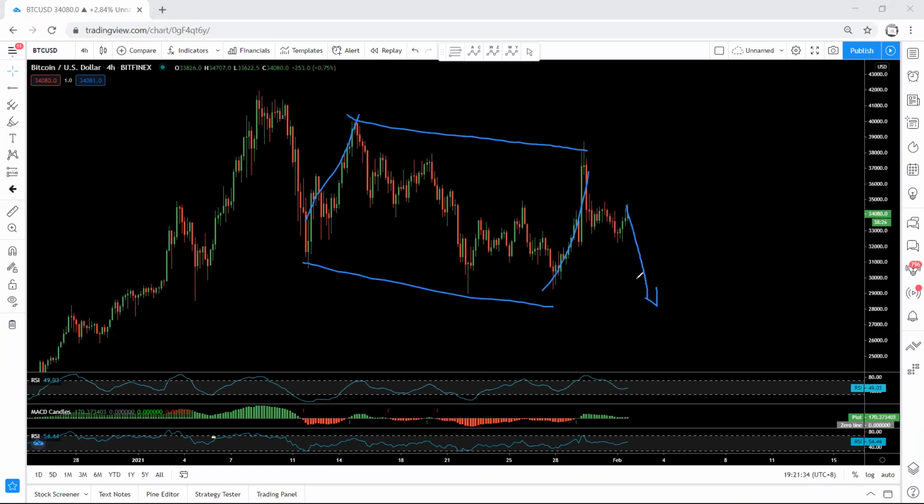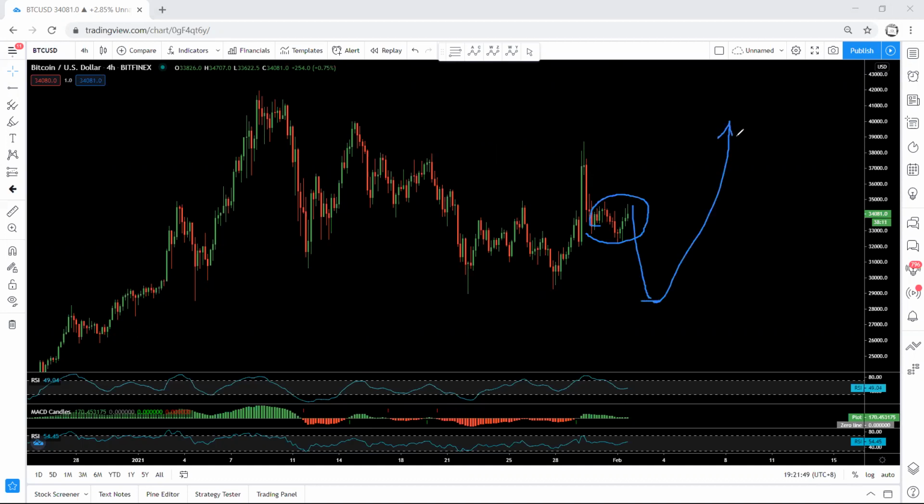This is the one that is going to test this low. The only thing is whether this is a correction for the next move down or not. As I explained in my last video, we are more interested if we get the down move, then from there we look for buy. For me personally, I prefer to look for buy. That means I'm not going to short. Our analysis prefers the price to drop, break this low, then we look for buy from there.